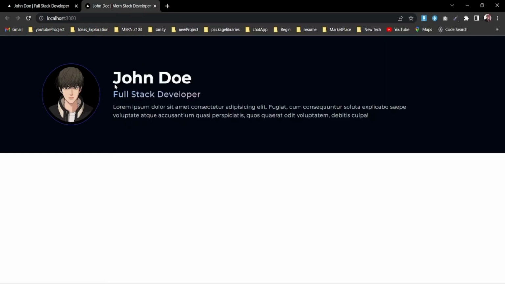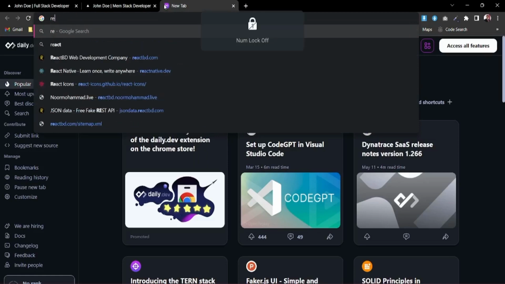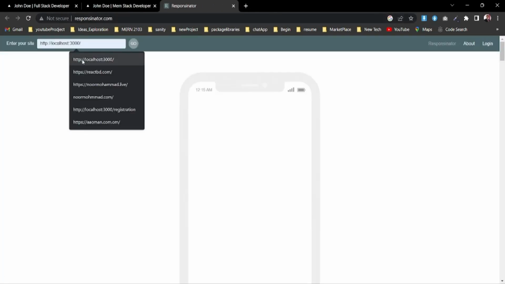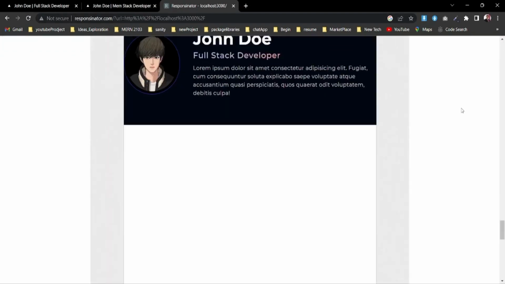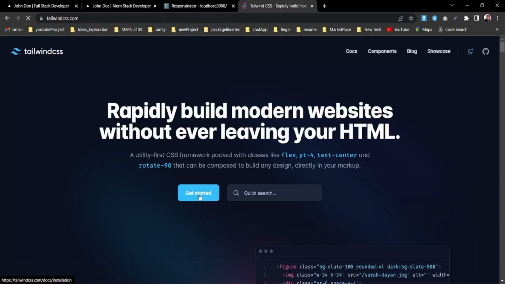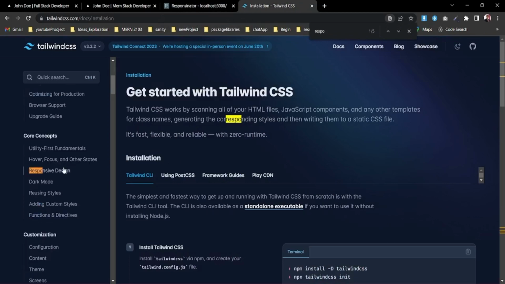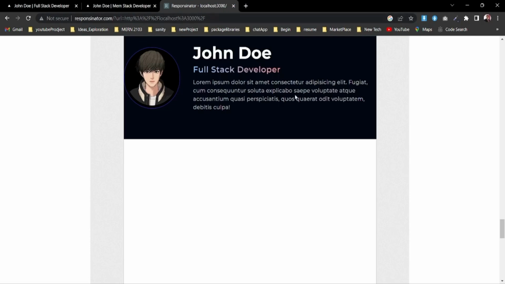So now our banner portion is done. First of all, our website will be fully responsive. So we will try Responsinator after doing every other component. So we need to make our banner as responsive as it should be. Till our LG devices it is working, so you can go to tailwindcss.com, and you can find everything related over here. Like if you search responsiveness, as you see, responsive design, everything is over here. 2XL, XL, what is LG, MD. So just reflect over there, and if you just follow me, it will be fine also.